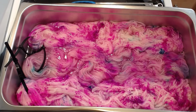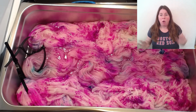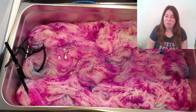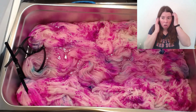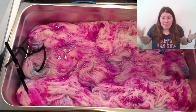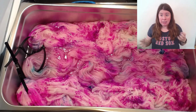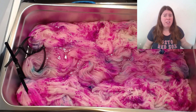So this is something that is challenging for me sometimes when I do a Leave No Die Behind. Always my goal with Leave No Die Behind is to use up some dye that I have removed from the stock jars in some kind of way, and I don't want to store it and save it. I want to use it up and make something fun. Sometimes the goal is definitely to use it all up, but then sometimes you get to a place and you're like, oh, I really, really like this, and then I could keep going, or I could stop, call this done, and leave this where it is. And that's something that can be hard to decide sometimes.